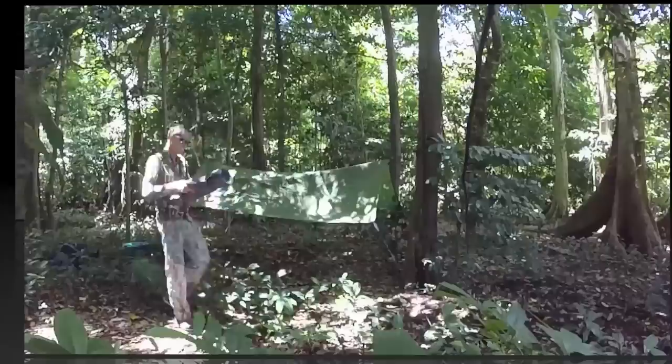I also want to use the Ecooda live shrimp. I was given a few of those as well, so in a couple of different sizes. And I've used sort of live shrimp lures before, and I think they'll do really well in here.